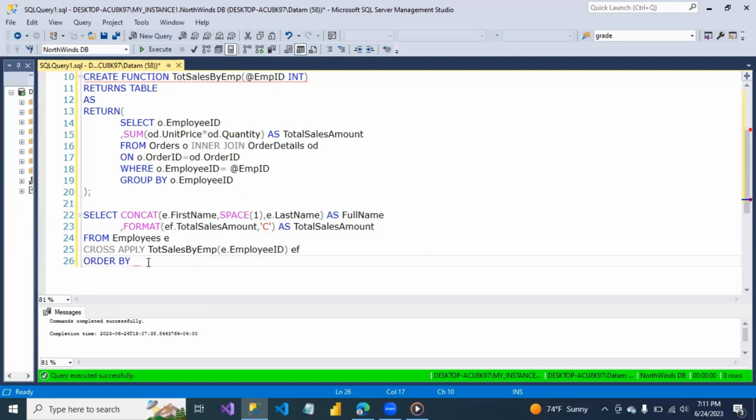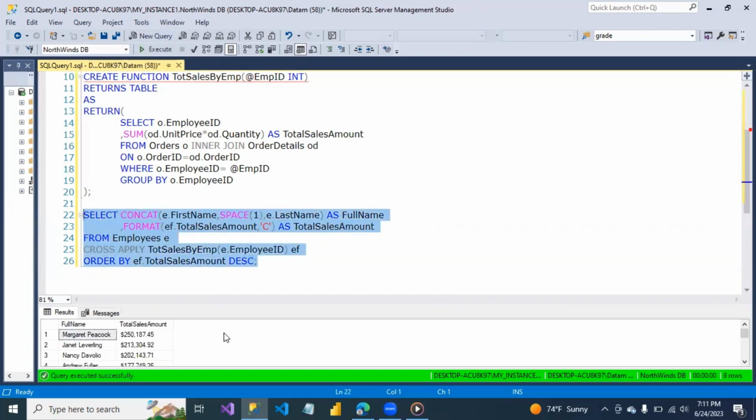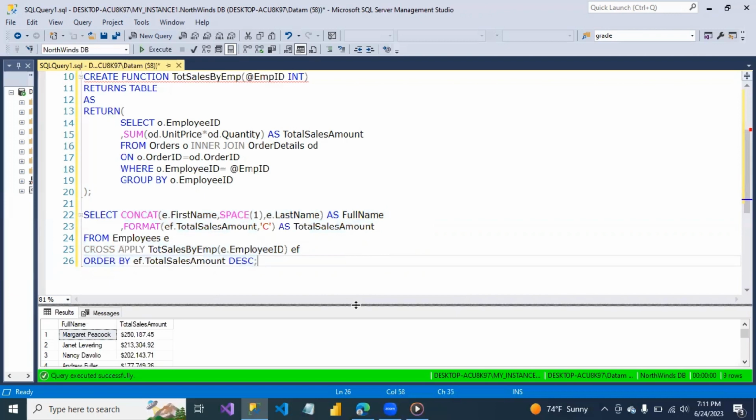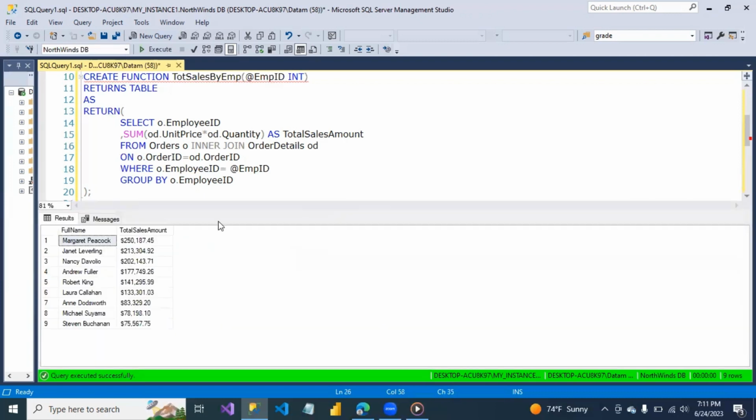So let's go ahead and place that there, and we'll do descending. So let's go ahead and execute this. We have 9 employees total, and it's in descending order from highest amount to the lowest amount.